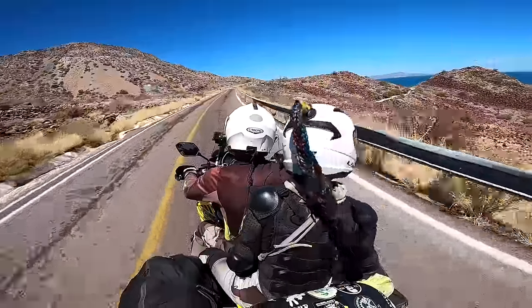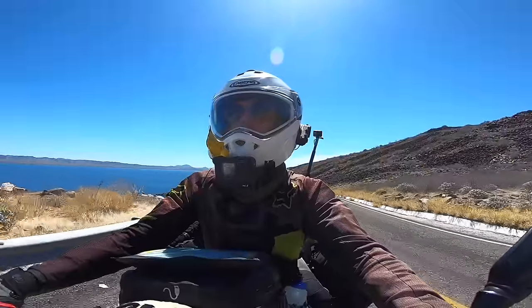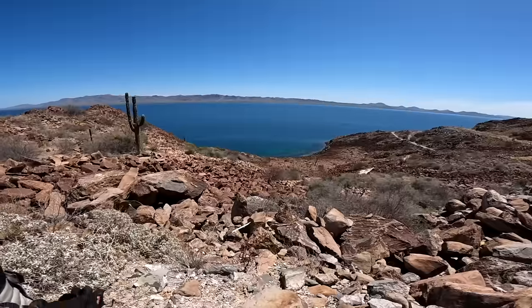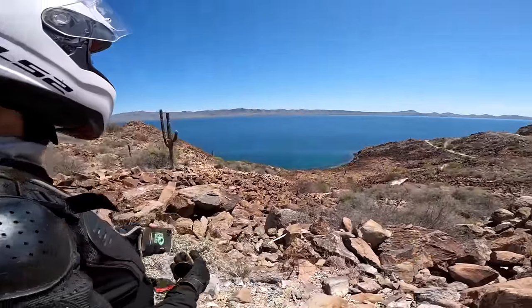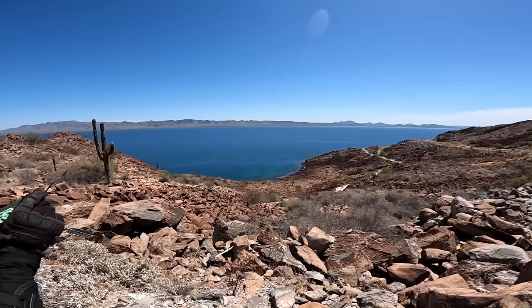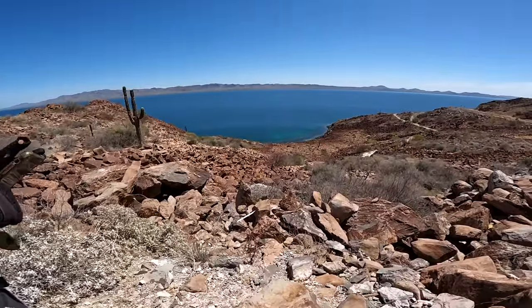Maybe if you can stop somewhere. I think I can see some dolphins. Okay, can you stop here? Yep. Oh wow, you're right. No way. Nice. And there is a pod of dolphins just down there at the bottom. That is spectacular. Wow. How long has it been since we've seen dolphins? I think Argentina.